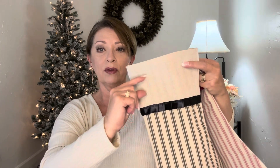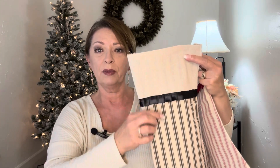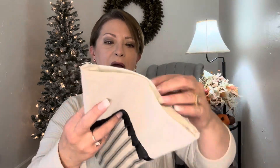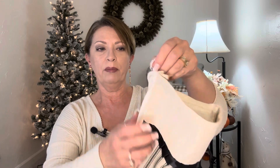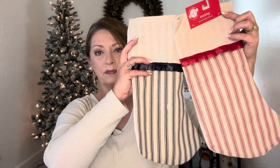If you're going to use them as stockings, if you have a Cricut or one of those machines, you could customize these — so nice. The back is kind of a different, thinner felt fabric. These aren't the best quality in the world and I didn't see a hanger at first, but there is a little white ribbon hang loop on the inside. You could really make these gorgeous if you wanted to. I just picked up one of each color.